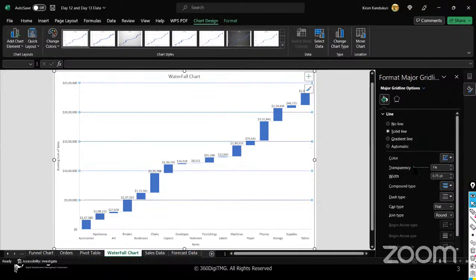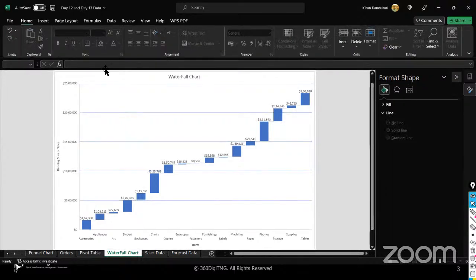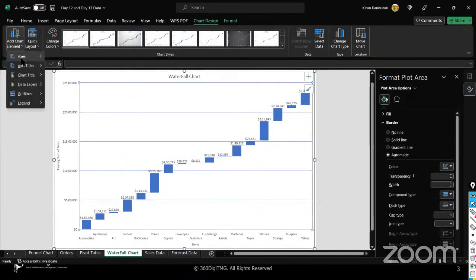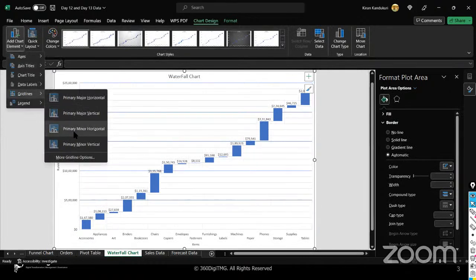I will add even the minor grid lines. So you can see those grid lines prominently now, right? Let's go to chart design and add minor grid lines also.